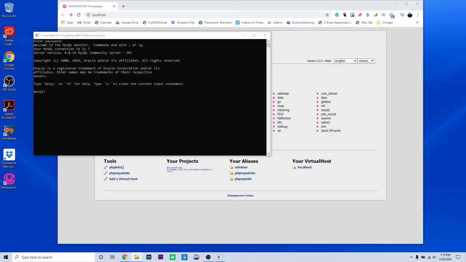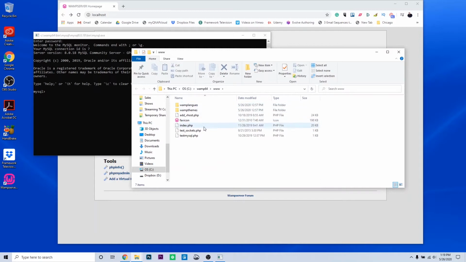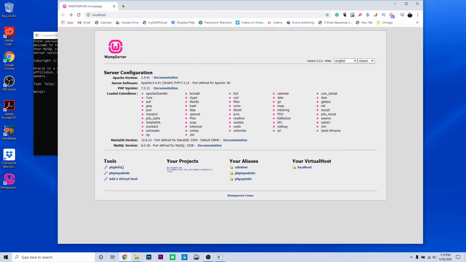Let's click that. So the www directory opened this directory right here, and this is actually the live folder that the server looks in to find PHP files that it will then process and output as part of the localhost server. So we could write PHP and put it right in here. In fact, this index.php file is what's being processed and what we're looking at right here. It's our WAMP server homepage. We would probably overwrite this if we were actually to write our own PHP software.